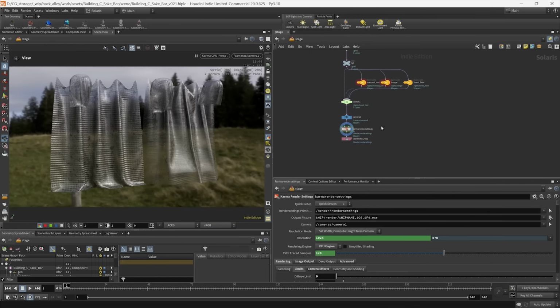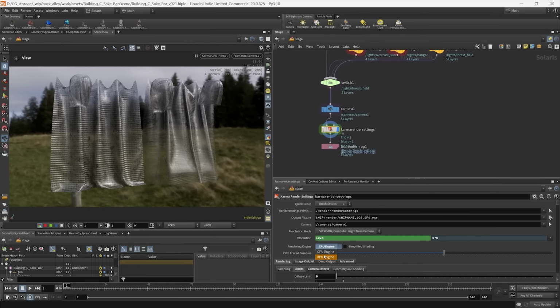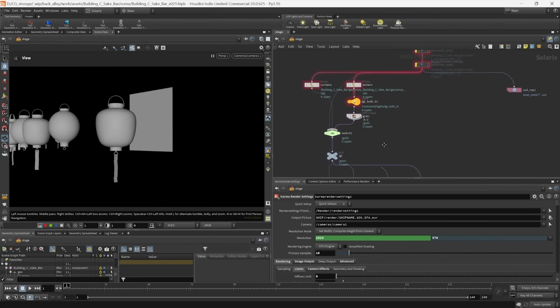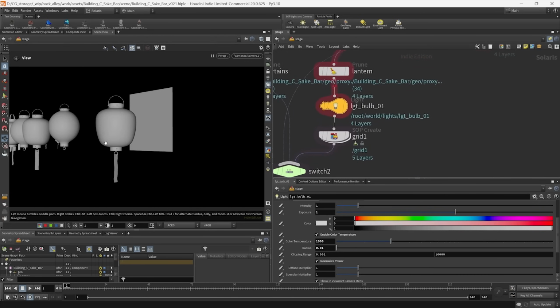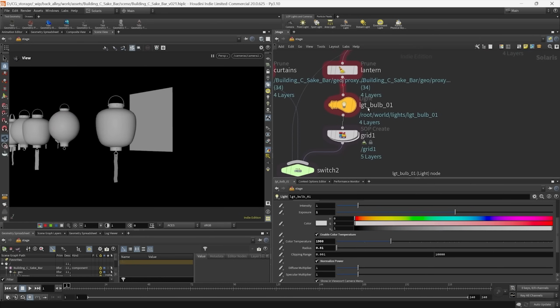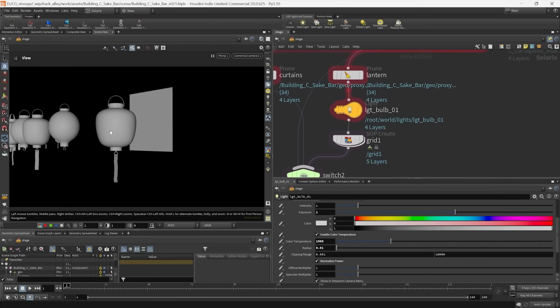The next primitive for shading is the lantern. Let's have a look at it first. I'm switching back to the CPU engine, and here we can see the setup for the lantern shading. There's the lantern itself, with a light source inside, you can see it. It's called light bulb, but actually it's not a bulb, it's usually just a candle inside these lanterns, and these candles have a quite low color temperature. It means that they have warm lighting.